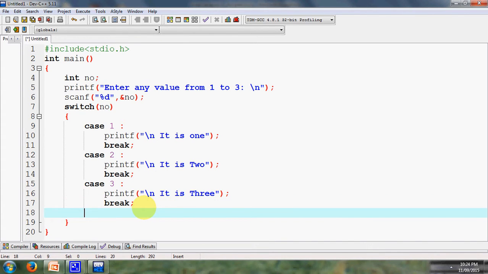If the input value does not match 1, 2 or 3, then we use the default case.